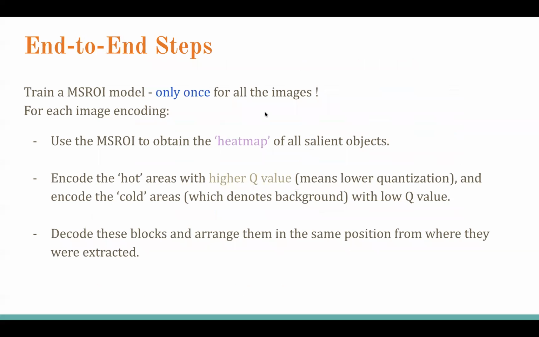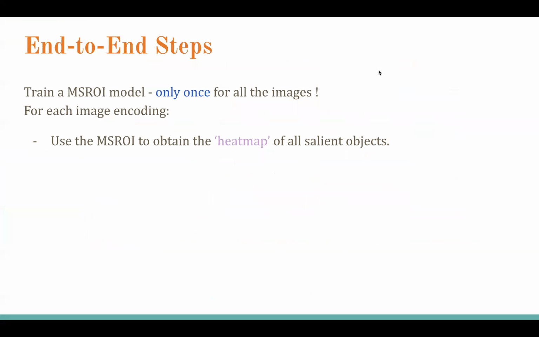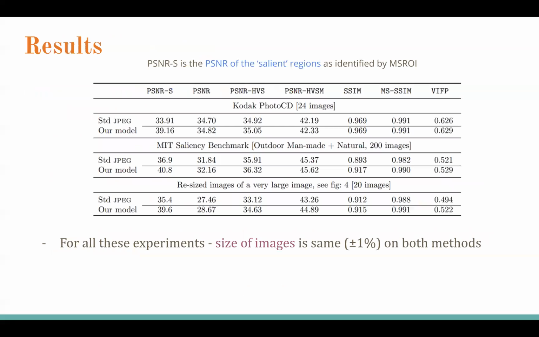Because the best part of this technique is that in the end, you get a JPEG image. So to decode it, you don't need any of this fancy deep learning neural network or MSR. You just decode as if it were a standard JPEG image. So you have somehow added the value of deep learning without changing how the images are decoded. You still get very fast inference, but you no longer have this blind approach to comparison. Any questions on this?